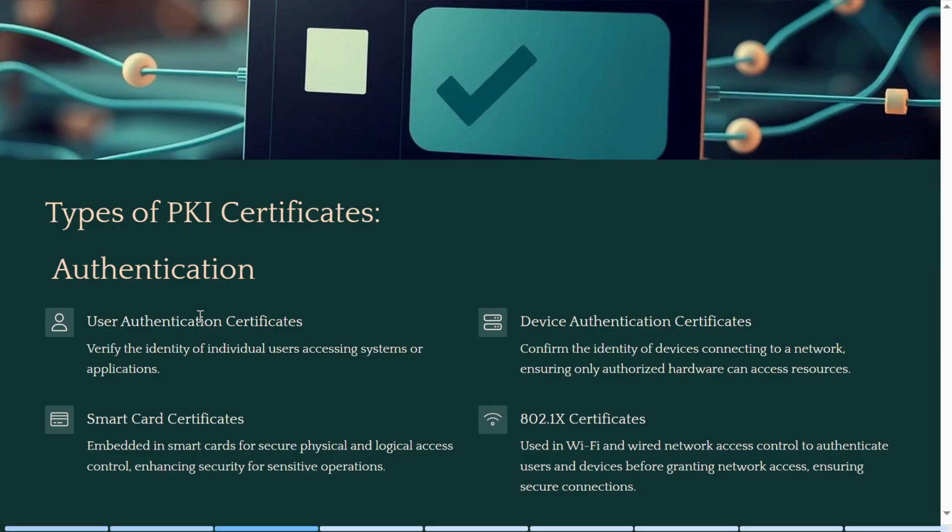Based on the usage. Okay, so the first one is authentication. There are multiple types of authentication certificates, just like user certificates. User certificates, by name, suggest that they verify the identity of the individual user who is trying to access anything, maybe a server, application, web application, or a website. The user gets authenticated with this certificate. It will be issued in your name, it will have your details, and those details will be verified whenever you're trying to access that concerned application, site, website, or web application.